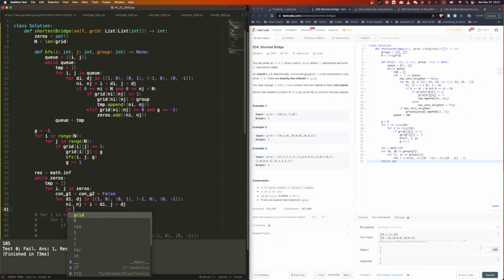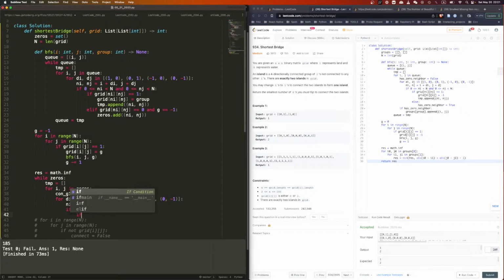Right, if this grid ninj, now connect g1 equals ninj equals minus 1, connect g2 equals grid ninj equals minus 2, right?